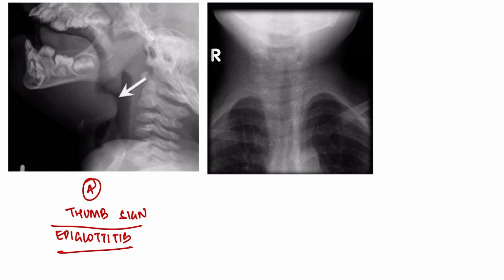On the other hand, look at this image. Can you see narrowing of the windpipe? What is this sign known as? This is known as steeple sign. Where do you see the steeple sign? We see this in LTB, that is laryngotracheobronchitis. This child will present to you with barking cough. Just nebulization would suffice over here. This is a viral issue. You don't need to add on antibiotics. The child here would be usually non-toxic as compared to your epiglottitis child.